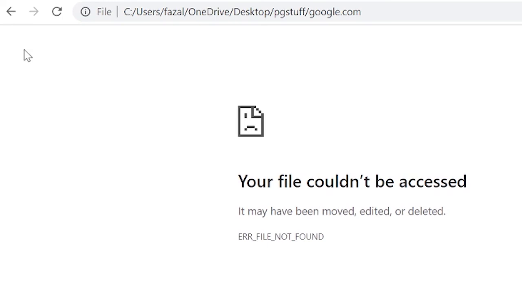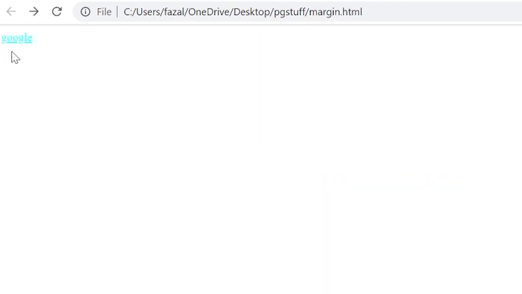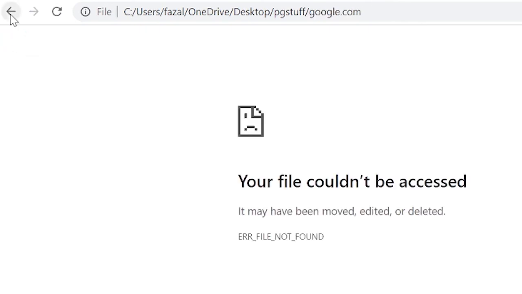And I did make this a wrong link, I didn't have a very correct link address, but that is fine. I was just trying to show the link. So let's head back. We have the current one, which is unvisited, then hover, and then you click on the link and it becomes red.